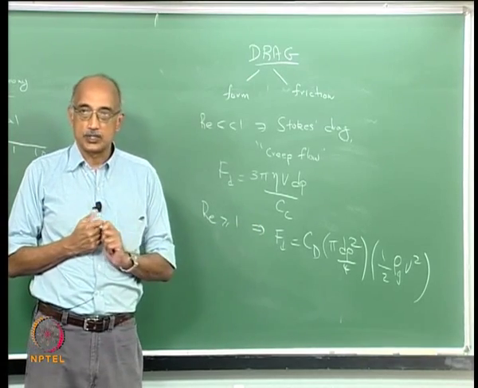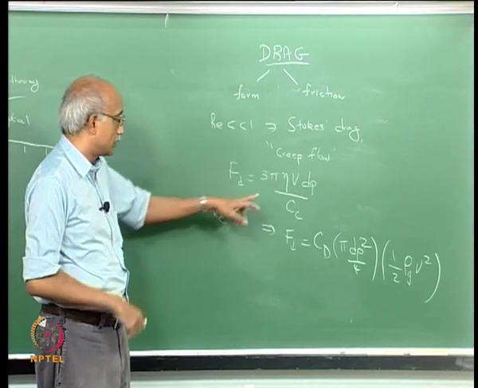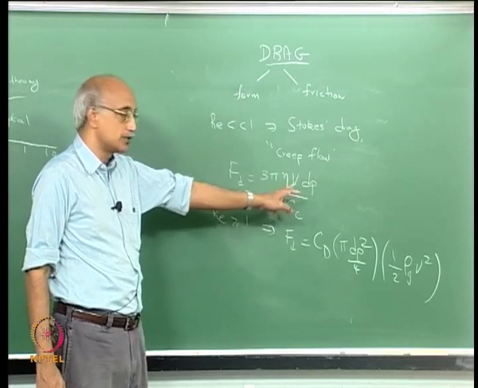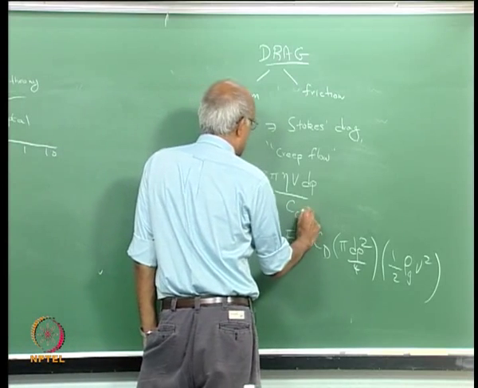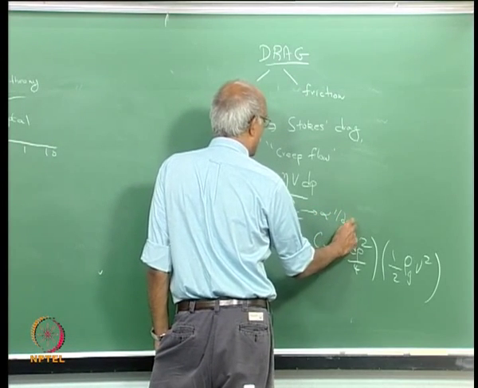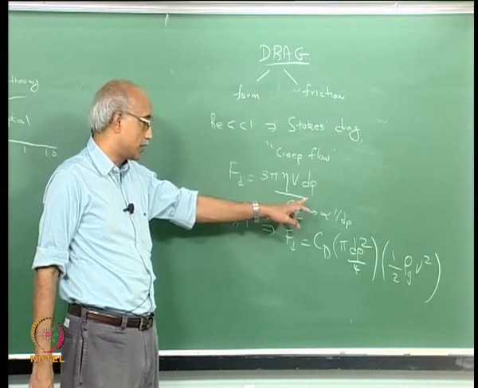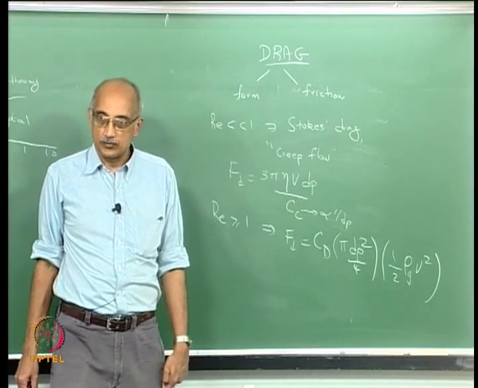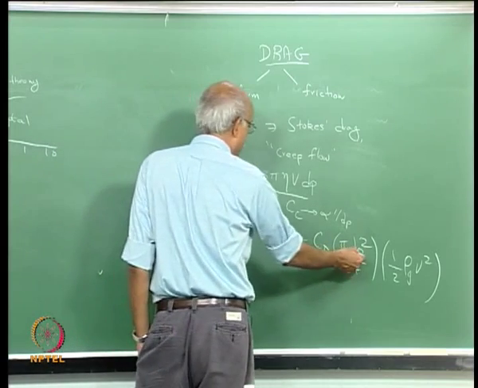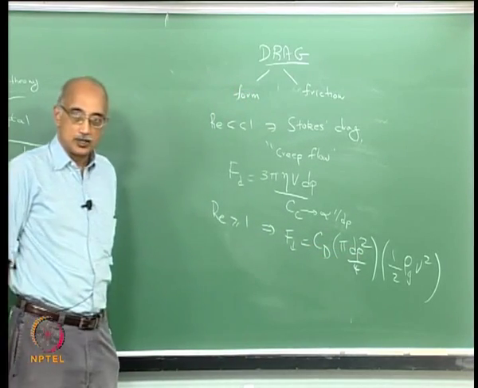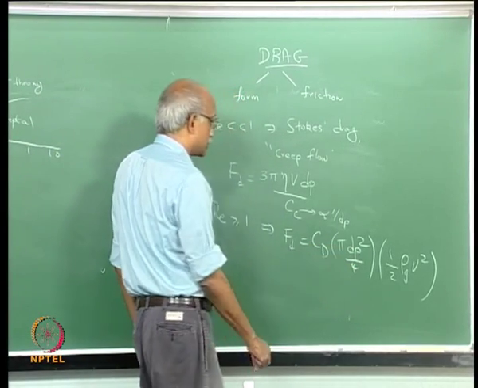And of course, the Stokes-Cunningham correction factor being in the denominator is something you have to be careful about. It may look like the drag force is proportional to dP, but remember that as particles become smaller, Cc is actually proportional to 1 over dP. So, the actual dependence of drag force on particle size is dP squared for very fine particles. It's not equal to dP. Same as for the case of larger Reynolds number drag, where the drag force is proportional to dP squared.